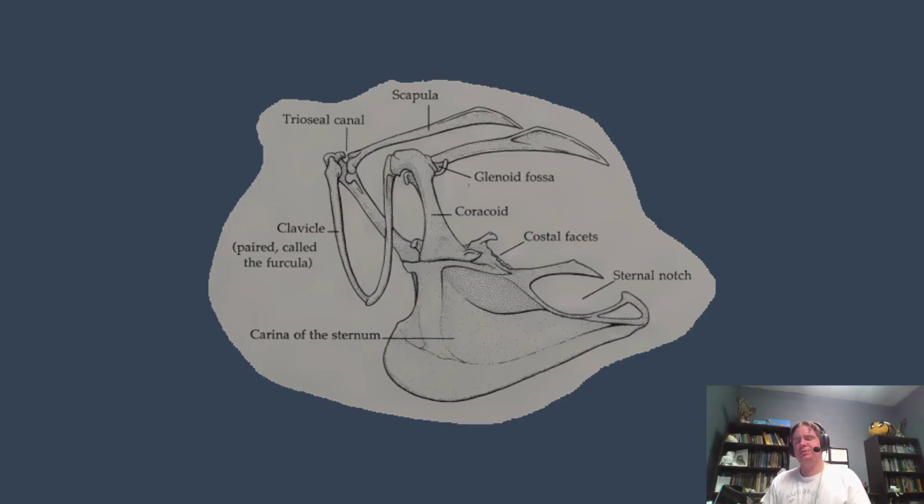All right, here we've just tilted the bird at an angle so you can see some of the same structures we were just looking at in 3 dimensions. So you can see how the coracoid and how the furcula in particular, what they really look like when you can see both sides of the bird. And so you can see you've got 2 clavicle bones. These are fused together. They create the furcula.